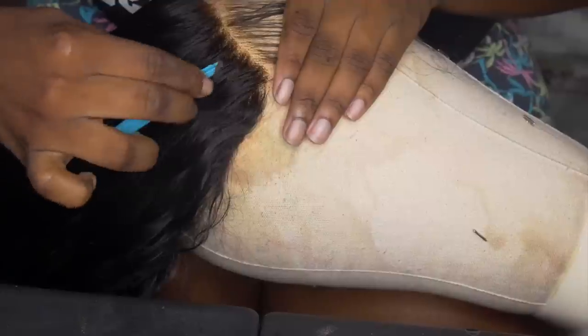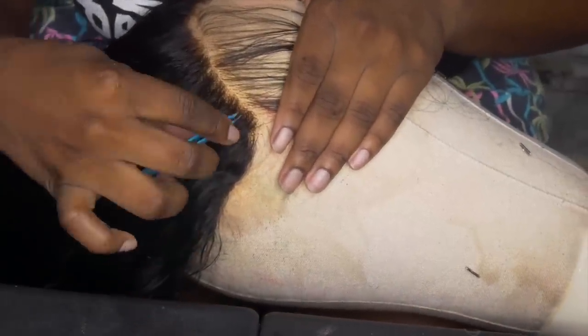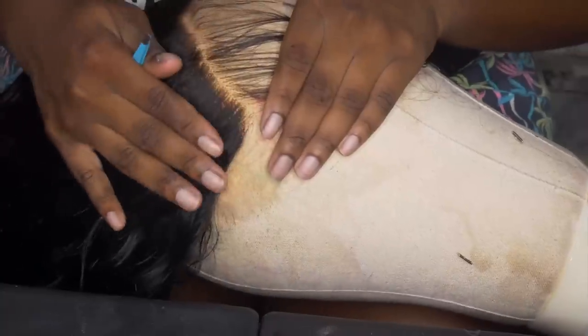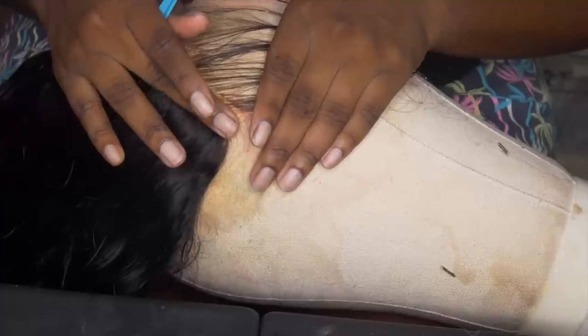What I'm going to go ahead and do is take my tweezers and pluck directly behind. Not in front, but behind. Again, you want to take away the density from the back of the closure, the back of the frontal, so that it gives the illusion of a gradient effect in the front versus in the back.